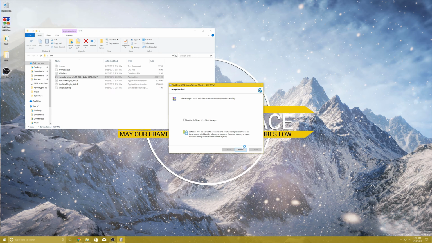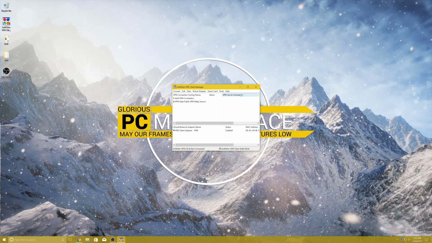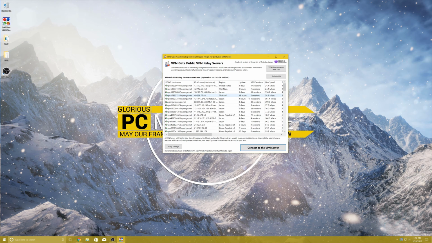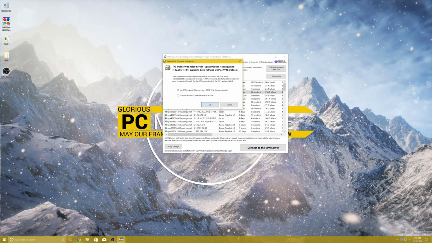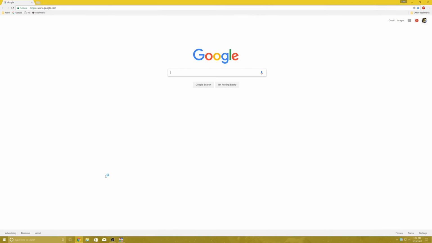After 45 hours of waiting, click finish. Then close all this unnecessary stuff and click the second option. It will say VPN Gate public. Now select whatever server you want to connect to. For me, I choose to connect to the one with the highest bandwidth. Select the first recommended option and wait for it to connect. Be patient, there are some servers that are really slow, just bear with it.